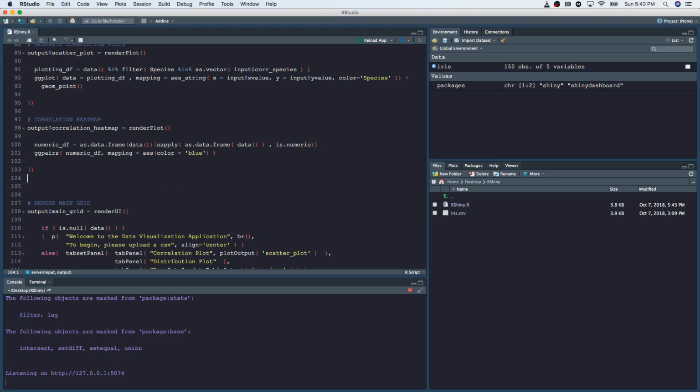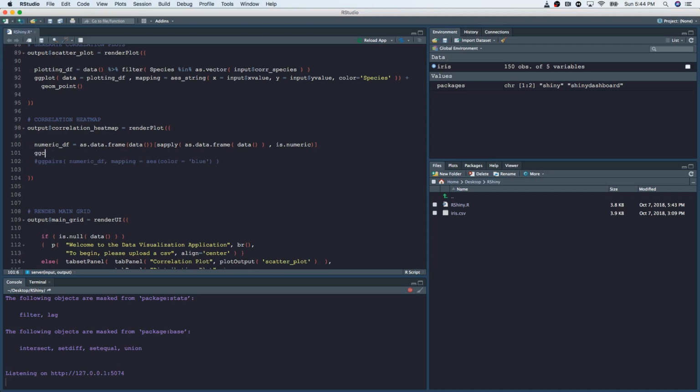Well, in fact, let's not use pairs. What we need to use is ggcorr. Okay, and in this case we're going to use the numeric data frame itself, and we don't need to use any mapping. We can just say, let's take the palette for this, would be RdBu for red and blue, and then we want the label to be true.